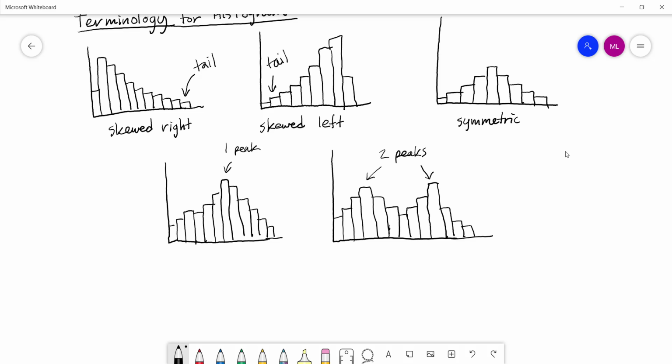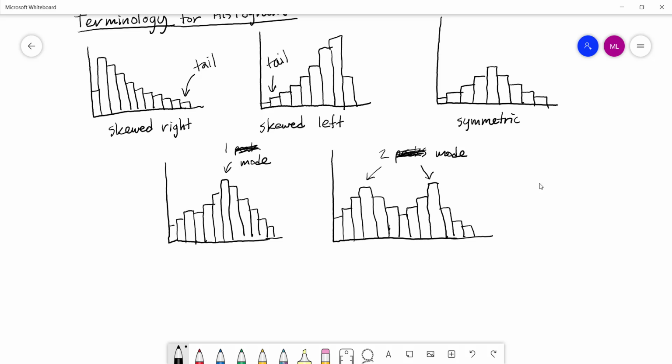We're going to drop the word peak and instead use the technical word that we're actually going to use in statistics, which is a mode. And if you've heard of the mean, median, and mode, this is that same mode as in mean, median, and mode. It's the most frequent value that occurs, right? It's going to be whatever value we have down here. That's the most frequent one that occurs.